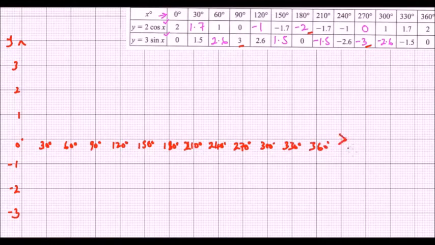From there, now start function y equals 2 cos x. So the function y equals 2 cos x, when x is 0 degrees, y is 2. So that is where we have our point. With 30, y is 1.7. So we have 1.7 there. When x is 90, y is 0. 120, we go to minus 1. 150, minus 1.7. So we have minus 1.7. 180, we have minus 2.